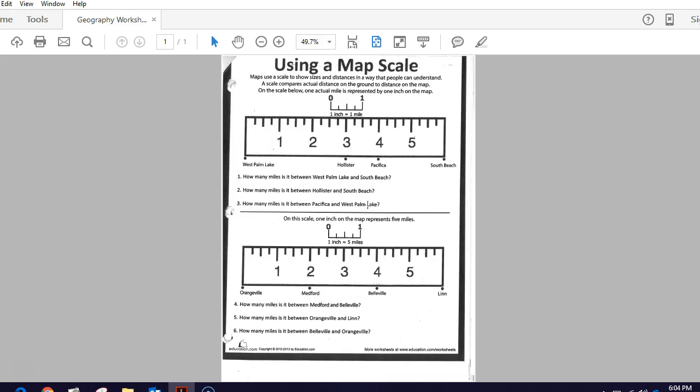Another downfall is that the font size is all the same size in this document except for the heading. So I was thinking I could change the size of the questions to make them stand out a little more, and I could even also change the places here so that it would be more obvious for when they were trying to tell how many miles away they were from each other.